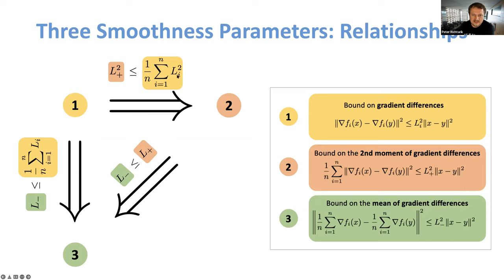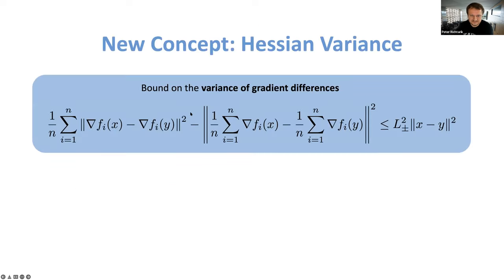If you have Li-smooth functions, then this average of Li squares is going to be an upper bound on L plus squared, which means that L plus is well-defined and finite. So one actually implies two, and so on and so forth. We call these constants L minus and L plus precisely because of this inequality: L minus is always less than or equal to L plus. L minus, remember, is just the standard smoothness constant of the gradient of F, which is typically denoted just by L. But since we have four smoothness constants in this paper, we chose to redefine them in some kind of intrinsically coherent way. So L minus, L plus, Li, and the new one would be L plus minus. Not to confuse anybody, but it has a natural interpretation and the plus and minus are justified there.